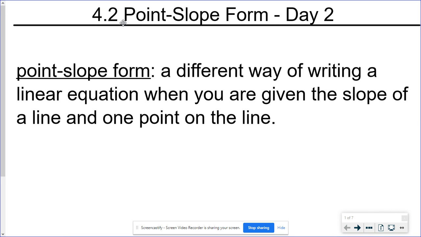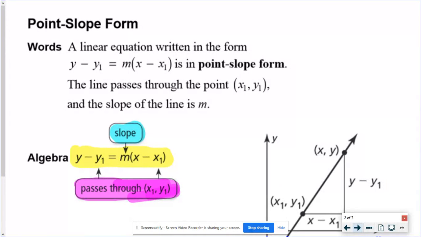Hello again, algebra students. We're going to spend another day talking about writing equations in point-slope form. So in our last lesson, we took a point, we labeled that x sub 1 and y sub 1, and a slope, and that's our m, and we just put those three numbers into the right place in our equation. Today, we're going to continue doing that, but we're also going to have some different information.